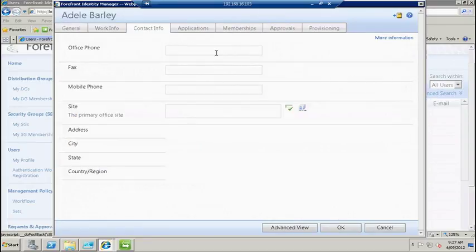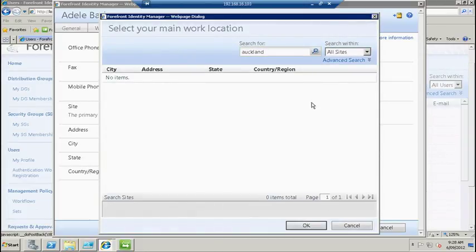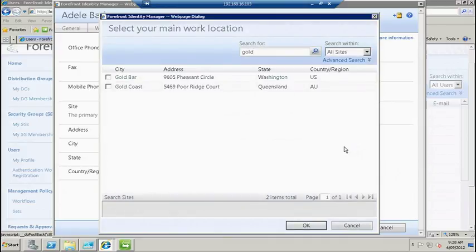Next we have the pop-up type. And so this is where you have a lot of options and you need to provide people with a search functionality. So I wonder if we've got Auckland in. No, actually, I don't know if we do. Let's see. No, we don't have Auckland. I know we've got the Gold Coast because I did that for my... There we go. So we can give people a search functionality.